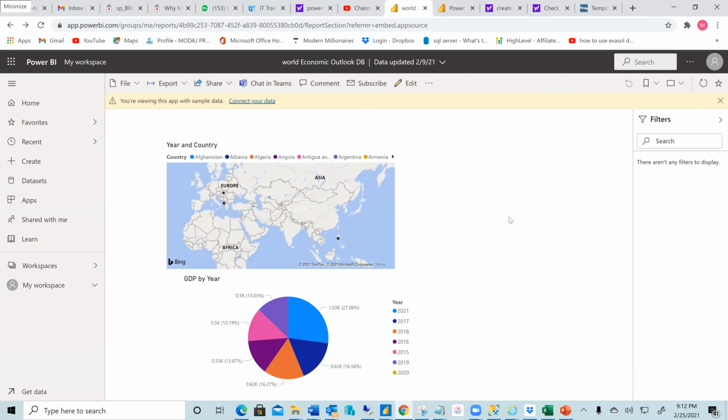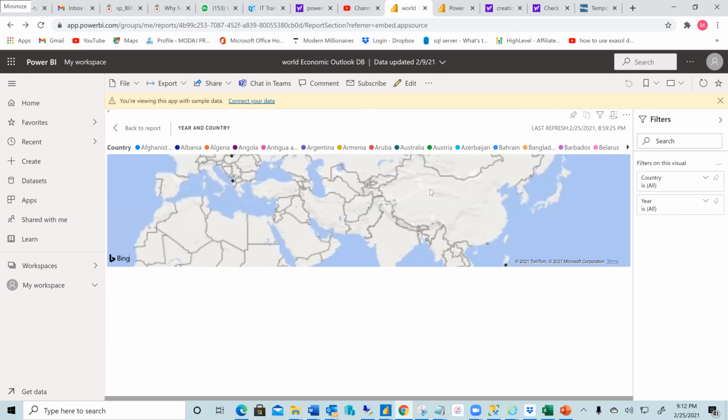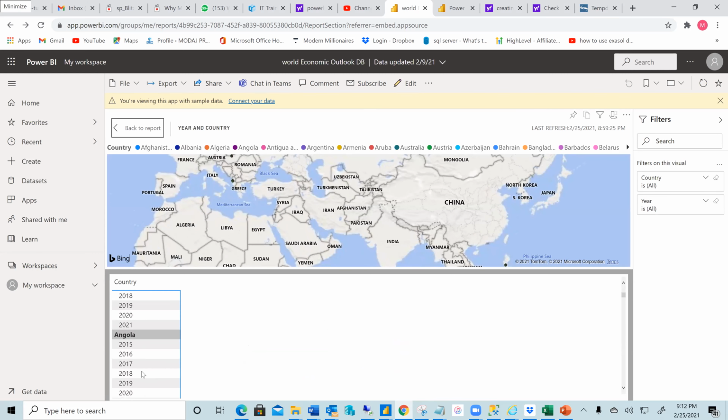Don't forget to pin it. So I was trying to read that. Okay. Now, another way to do this, if you come here, because I already pinned this one. All right, so you can also add a comment from this point. Some of the features that we saw on top, they're also here. Chat in Teams, export, show as a table. Let's do that. See, it allows you to show the data. It will show the map as well as the table, if it makes sense to you, depending on your data. Okay, let's go back to report.